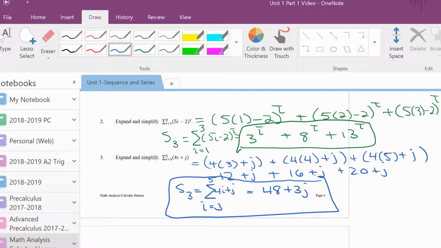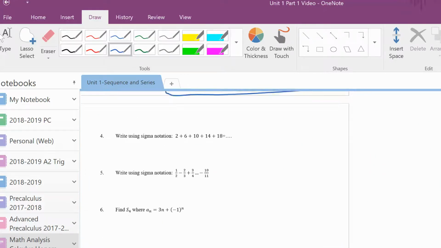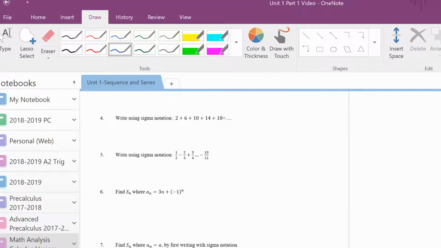And that notation matters. All right, so on the next page, it wants us to write this sum, so we're going to go backwards using sigma notation. First of all, notice we're adding 4 every time. Second of all, the dots mean it's infinite. So we're not taking the sum of a specific amount of terms, it's an infinite sum. That means the upper limit is infinity. We're going to start i equals 1, and now we have to come up with a rule.